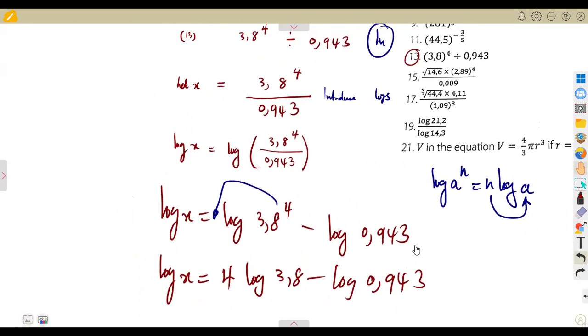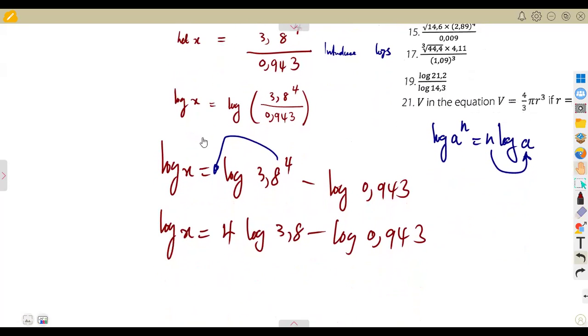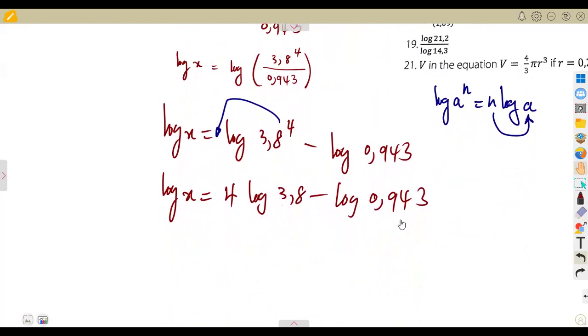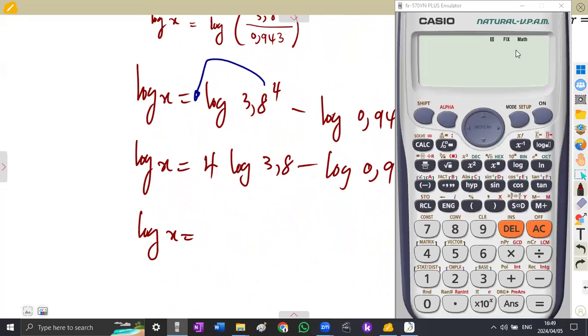All right, actually, I wanted to use ln. Now, look, I ended up using log. It's fine. I'm going to use ln on another question. All right, I've used log. I'm seeing it now. So this is the condition. You are going to simplify each and every part. So the logarithm of x is equal to 4 log 3,8. You are going to simplify this on your calculator, each and every part separately. You can fix your calculator to 3 decimal places like mine.